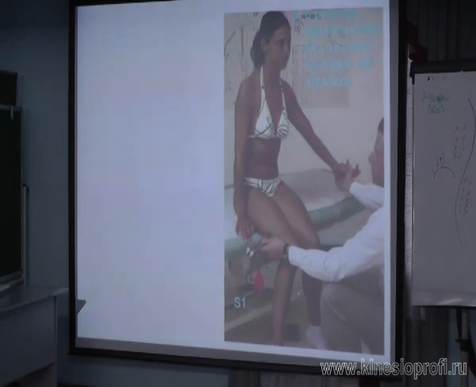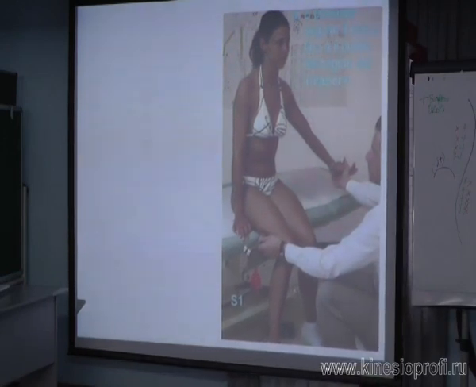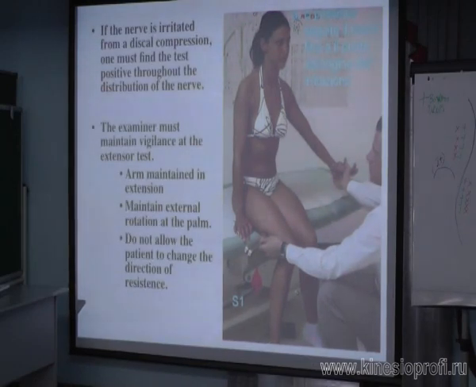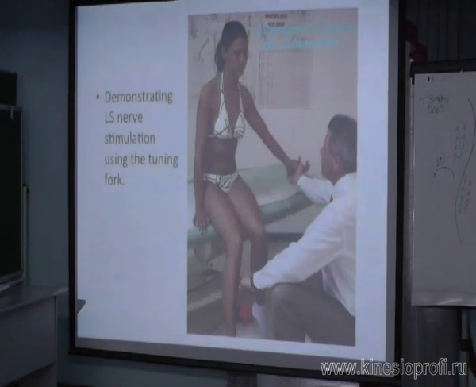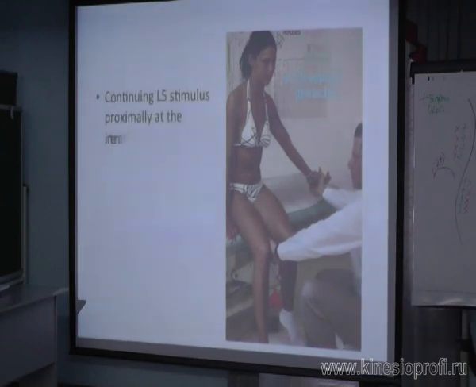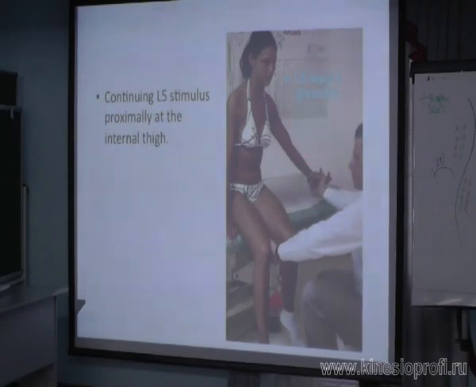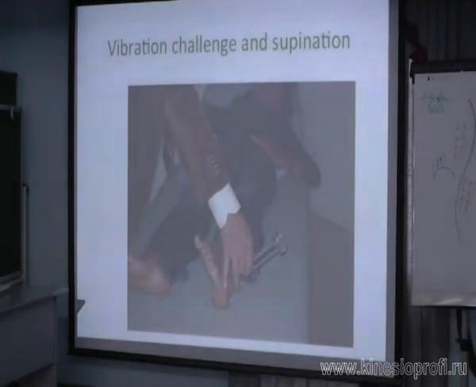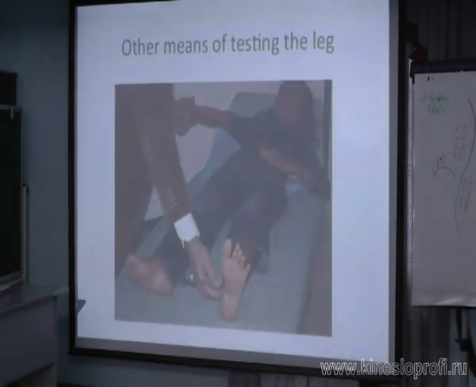Reminding yourself we're following the pathway of the nerve. This is not a dermatome. Remember, this is not dermatome testing. We are following the course of the nerve in this case. Okay. So this would be L5, following the same procedure. And again, place your stimulus and concentrate on the muscle test. First you place the stimulus where needed, and then you focus all your attention on performing the muscle test.